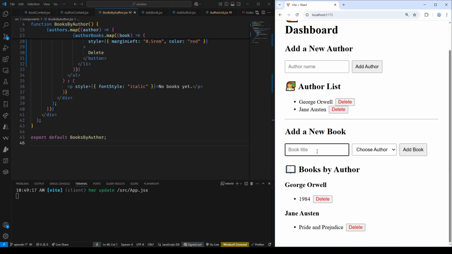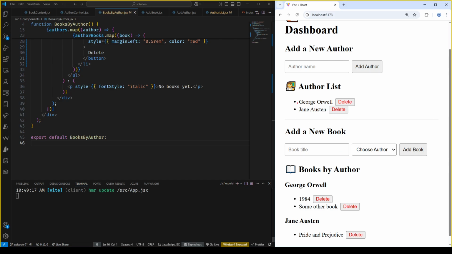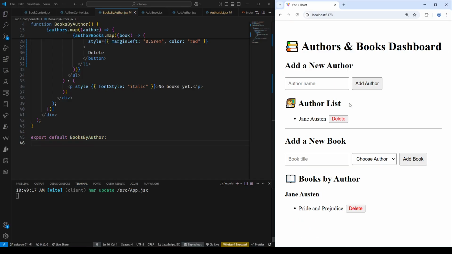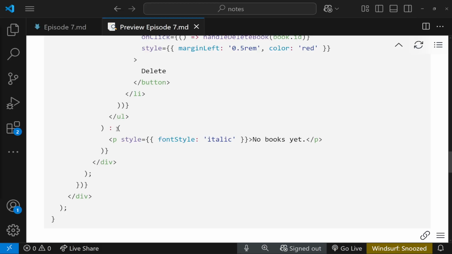So if, for example, I come here and say some other book for George Orwell, I can delete this and I can keep this, right? Some other book, again for George Orwell. Now I can delete this author with the two books associated with him, like this. So deleting the authors completely, deleting books one by one.